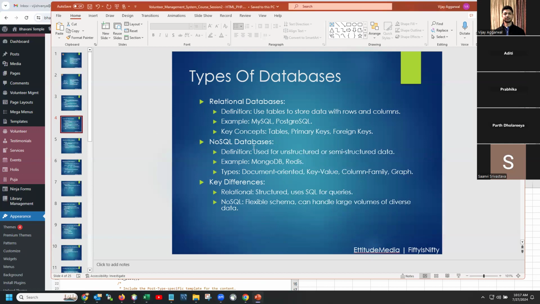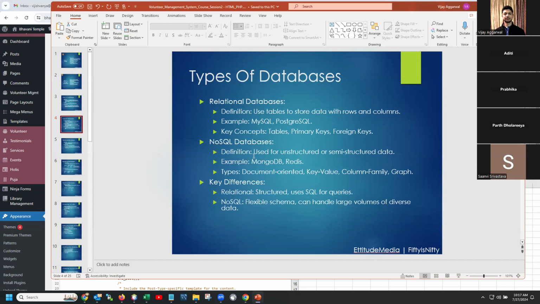But recently, there are new types of databases. One of them is the NoSQL database, which is mainly used to store unstructured or semi-structured data. Some of those are MongoDB and Redis. I think you might have heard these names. Basically, these are for high-end data, so a whole document, a complete PDF document, can be stored. A lot of things like Facebook and social media use NoSQL databases. They have a lot of data to store, and retrieving data in NoSQL databases is very fast compared to relational databases.